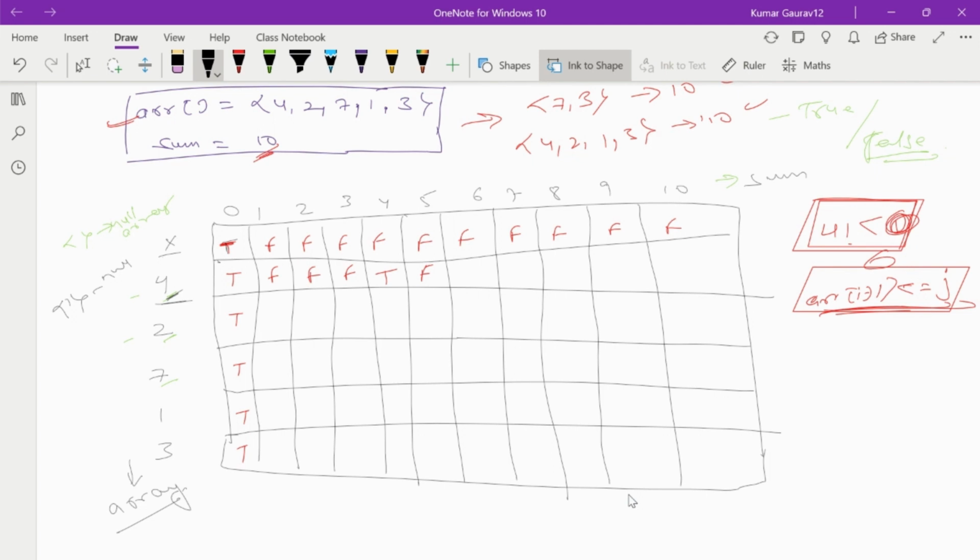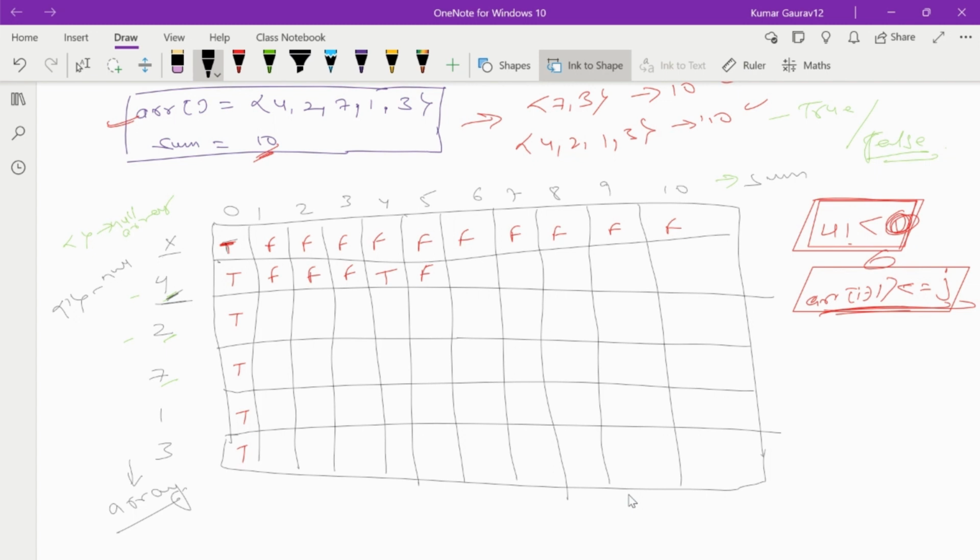No, that is also not possible, because 4 is greater than sum 2 or 3. But when the sum is equal to 4, you can get sum 4 using the 4 element. You will take this 4 element and that will be true, right?